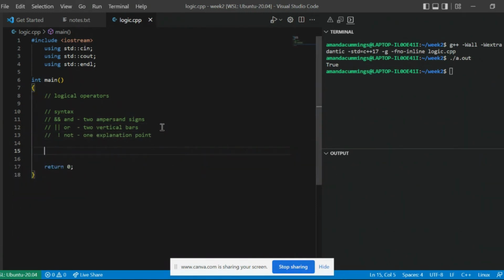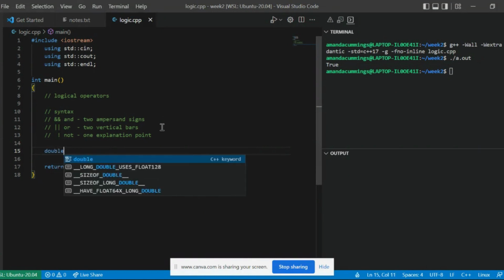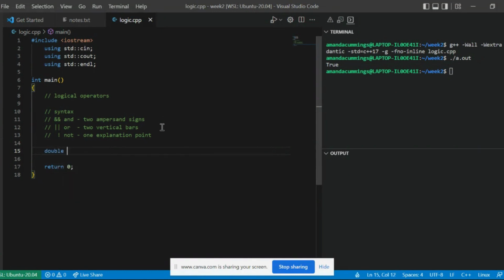As shown earlier, let's go ahead and declare our variables. This time I'm going to use a double. You haven't seen a double in my previous videos. However, if you're familiar with doubles, you know what they are. If you're not familiar with doubles, I'm going to explain. Doubles are another data type inside C++. However, instead of whole numbers, these are going to be your decimal numbers. And doubles are equivalent to 8 bytes and integers are 4 bytes. So that's something to know.